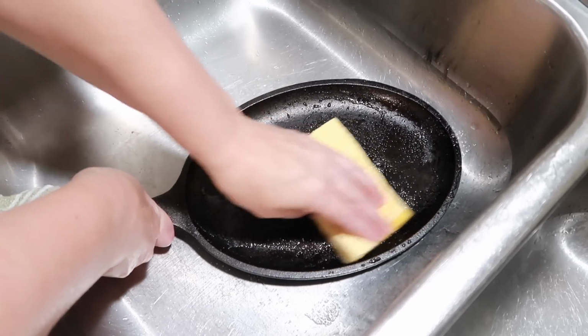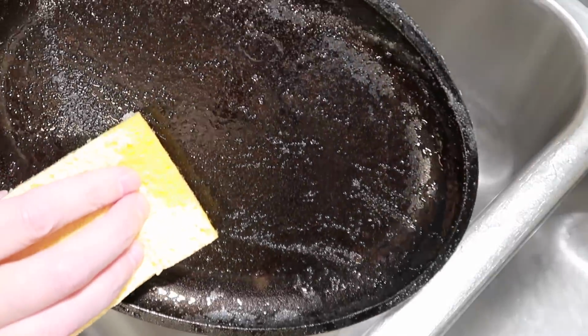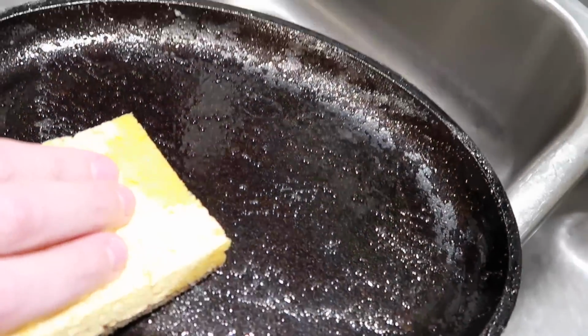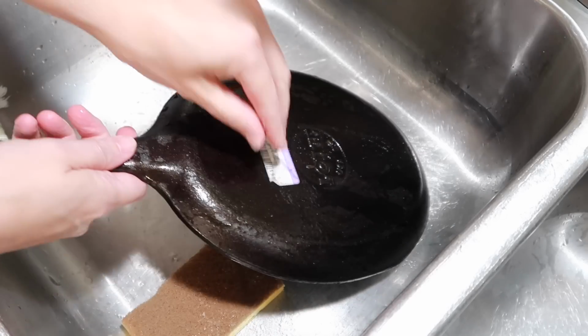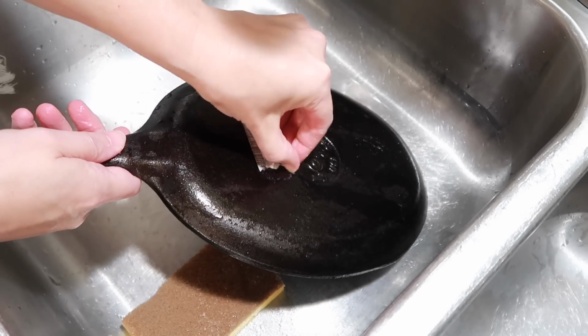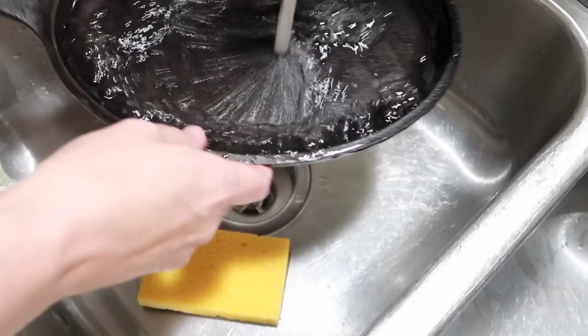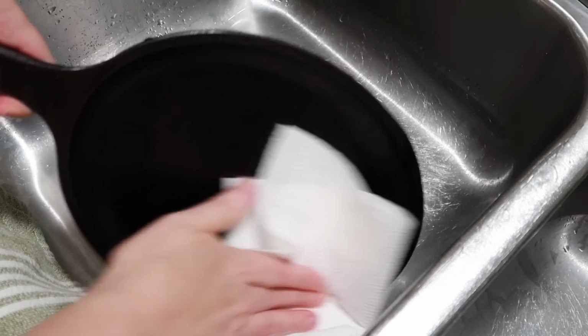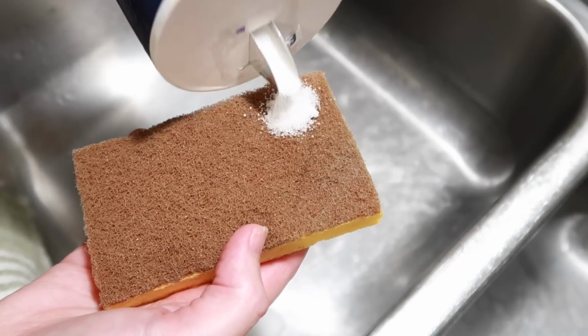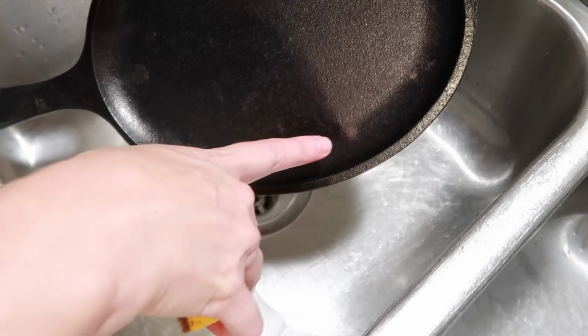I'm really getting off any little grime, or there was a little spot there that was looking, excuse me, like it was trying to rust a little bit. So I was just really trying to get it good, clean, and disinfected. And so what I'm going to do is clean it with that salt, rinse it really well, and then I put it on my stovetop to kind of just draw the moisture out. And then I just season it afterwards, after it's good and dry, with a little bit of avocado oil. I'll spread that all over it.